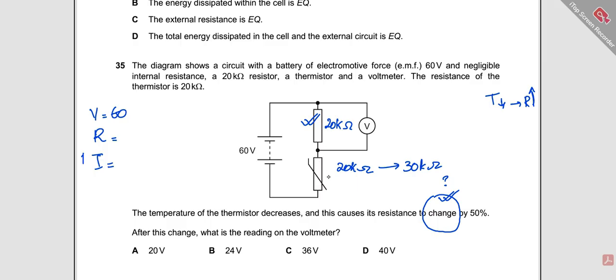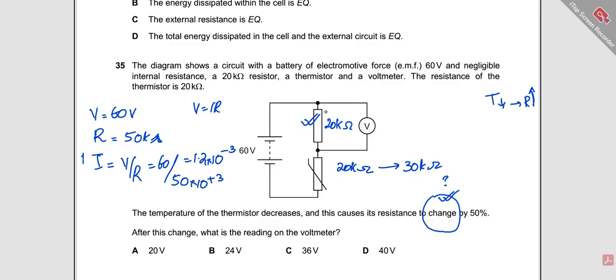So equivalent resistance, that is resistance of this entire circuit, I'm seeing that both the resistors, resistor and thermistor, they are connected in series. And in series we just add up the resistance. So 20k plus 30k gives us 50k ohm. And according to Ohm's law, V is equal to IR. So I equals V over R. V is 60. R is 50. Do not forget to add this 10 raised to the power plus 3 in replacement of kilo, and we'd find the final answer in current. We have 60 over 50 exponent 3. This gives us 1.2 milliampere, right?